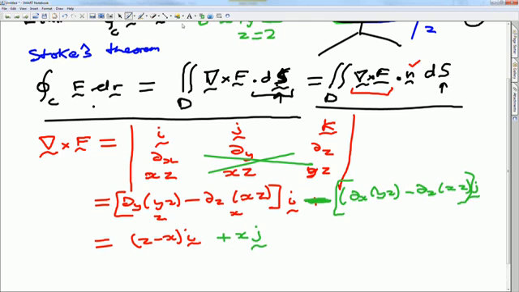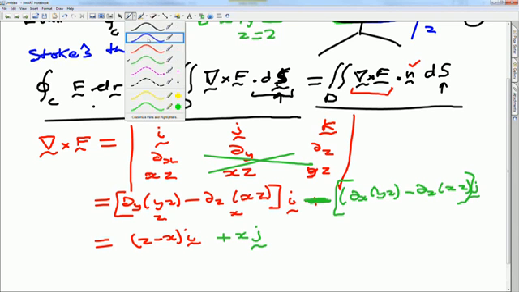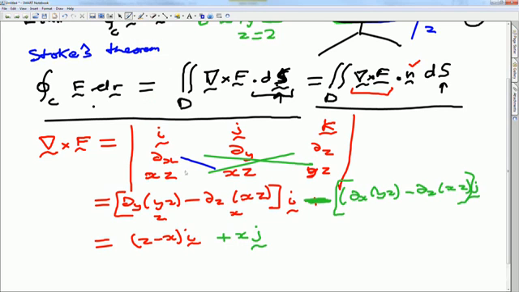j I should say. And the last term is the k. So we just cover up the row and column containing k. And so we've got plus del x of xz minus del y of xz, and that's the k component all up. So del x of xz is going to be just z, and del y of xz is going to be nothing. So the curl in this case is these three components.